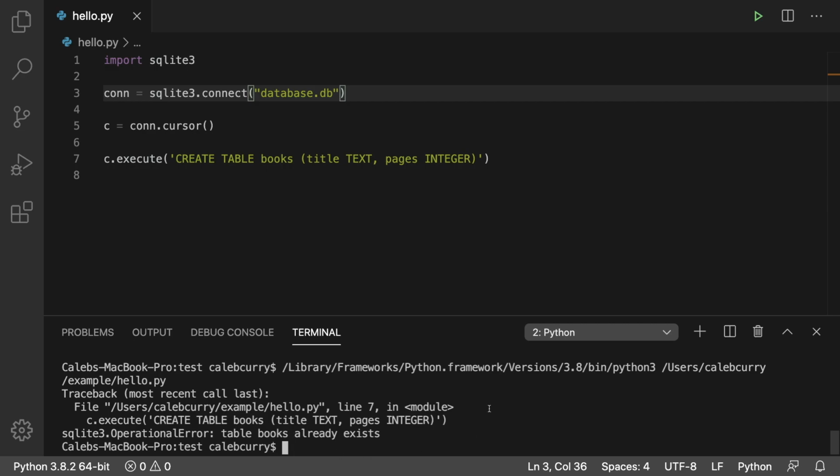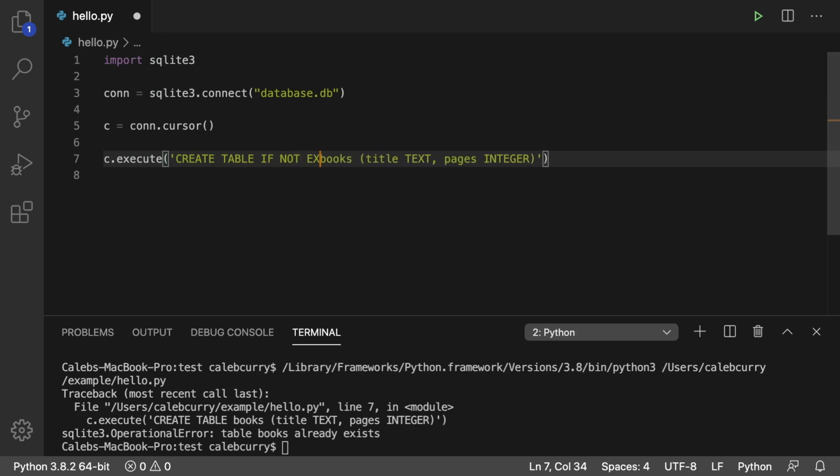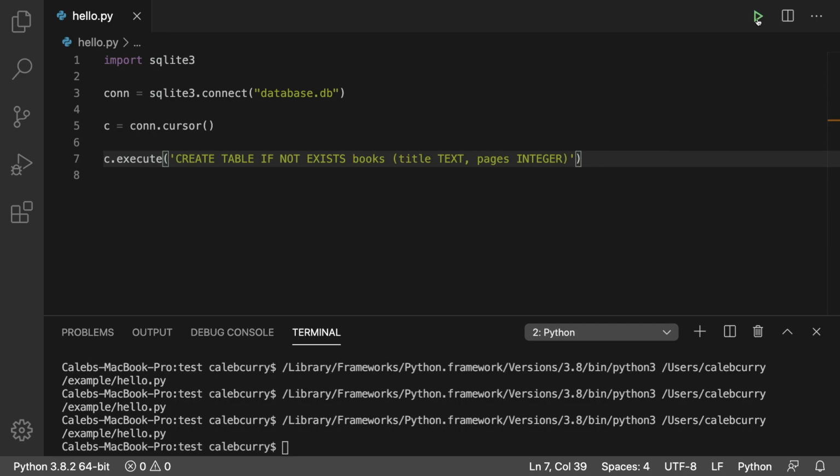If you want to have that same behavior with a database file and not just a memory database, what you can do is you can basically say, hey, we want you to create this table if it doesn't already exist. So what you can do is after TABLE here, you can say IF NOT EXISTS, and then it'll only create it if it does not exist. If it does exist already, it's not going to create it and you don't get any errors thrown. So now we can run this, and look, we're not getting any errors every single time we run it. The table is only being created that very first time. All the other times, this code does nothing.